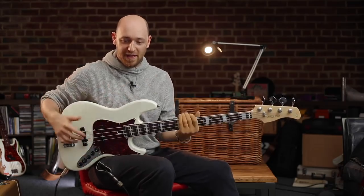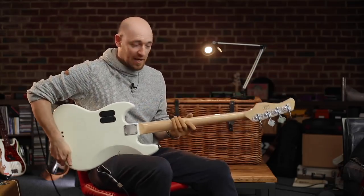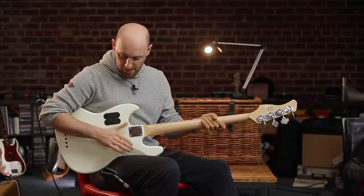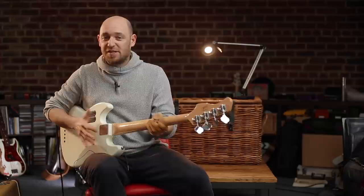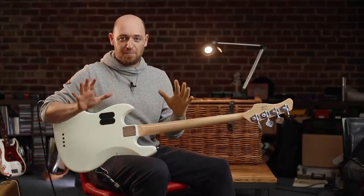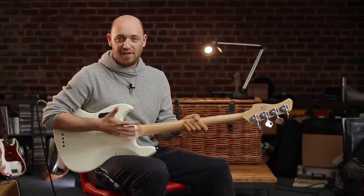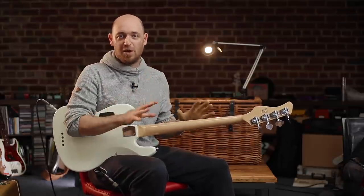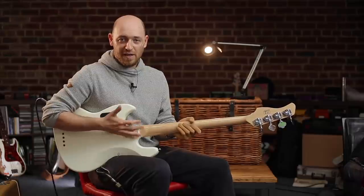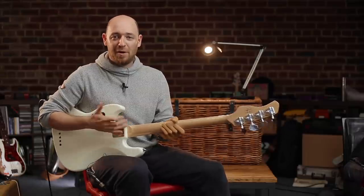And then the other tip that he gave me is flip your bass upside down, and just practice it against the back of your bass, because you don't really want to be involving notes at this point. If you can't do this, you don't want to be involving notes because they're just going to get in the way, right? So we'll just forget about notes and anything to do with that right now. And we'll just do this, and it's just getting that bounce.